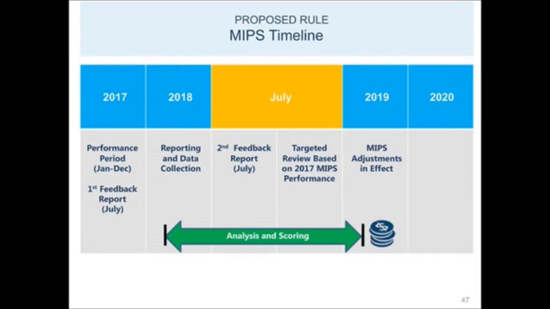And although this is a proposed rule, which means that it is on the CMS website, and you can research more information about it if you're interested, and you can actually make public comment, but they're hoping to implement it pretty soon, starting in January of 2017 for the first year. And then the feedback report for that first year would be in July. More reporting and data collection until finally in 2019, the adjustments for that 2-year period will begin to take effect. So adjustments in payment will begin to take effect in 2019.